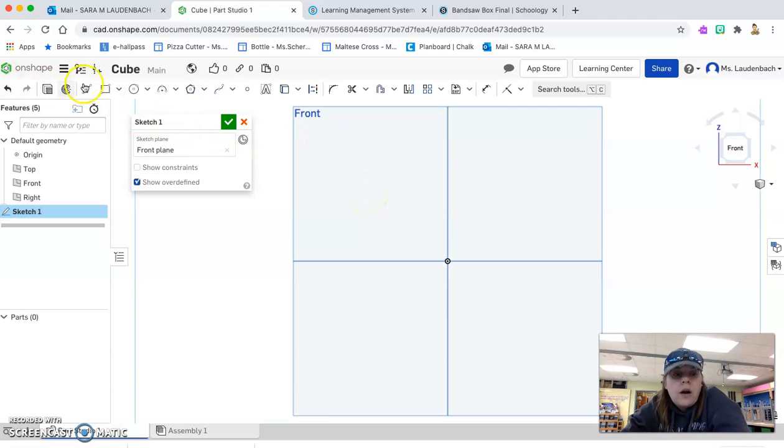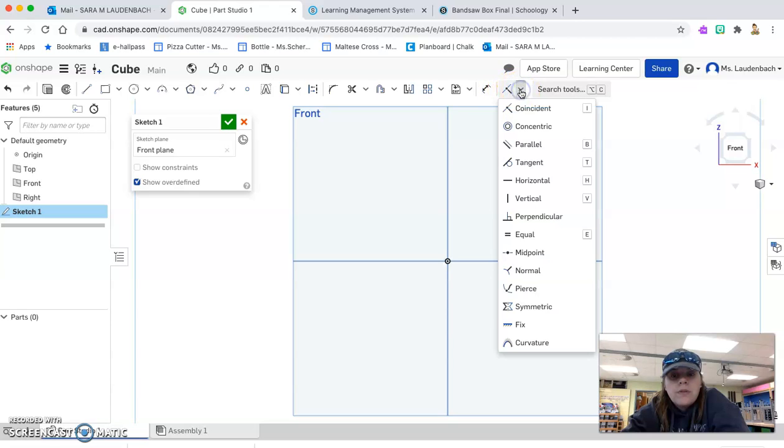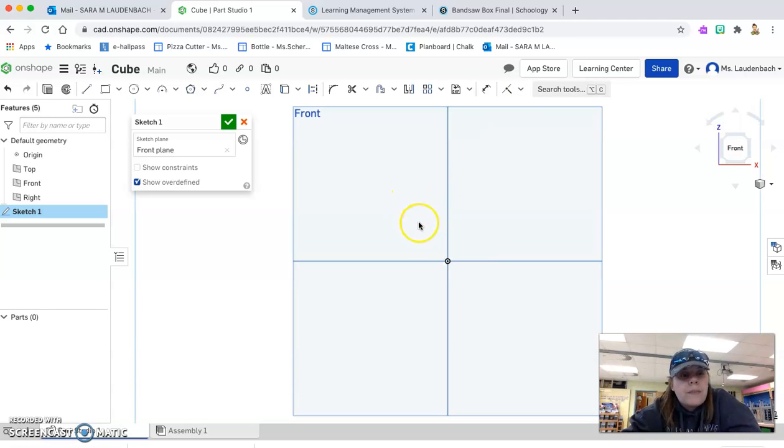This toolbar up here is your drawing toolbar, and this is everything that you can use when you are in a 2D shape. So we have all of our different drawing tools here: line, rectangle, circle, arc, polygon, spline, all of these different drawing tools, and then you have your different offsets, your mirroring, your dimension, and any kind of constraints to make it fit together. If you want 2 points exactly horizontal instead of dimensioning both of them, you can go to here and have some different things happen. So today we're just going to practice drawing.